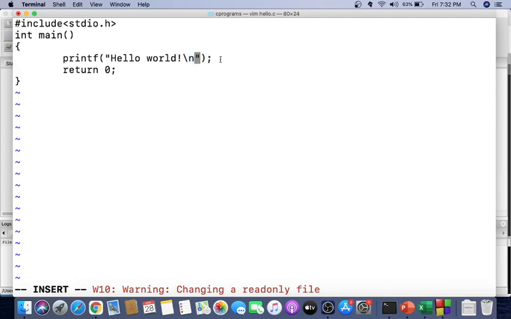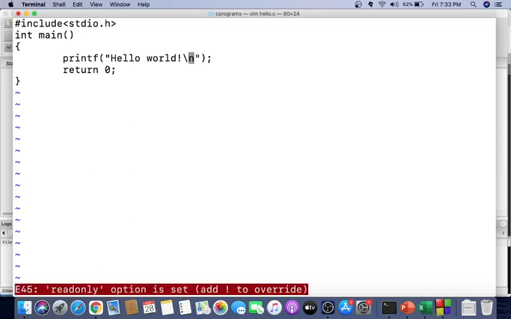We will see the difference between the previous print and this print. So whatever I want to print is hello world, up to the exclamation mark. After that I have included a new thing, slash n. I will show what's the difference. Now I have to press escape and colon wq and the enter key.